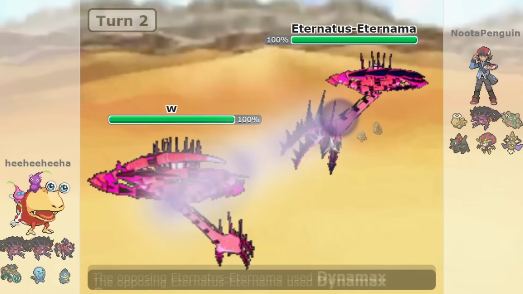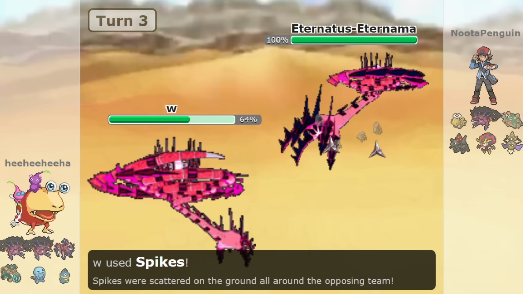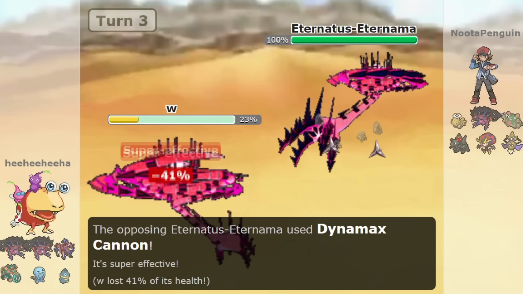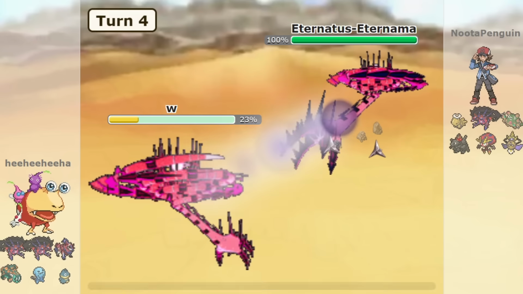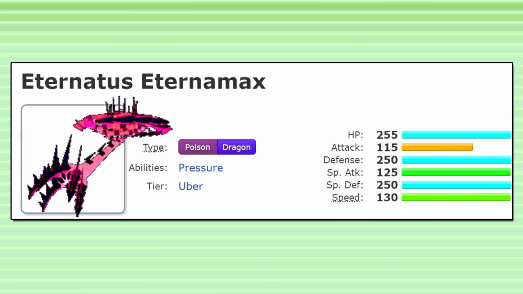You can only get it with hacks. This Pokemon was a boss fight with deliberately overpowered stats, and it should come as no surprise that if trainers could actually use it, it would be the best thing of all time. Eternamax Eternatus has 255 HP, 250 defense and special defense, 130 speed, but luckily its attack and special attack are only 115 and 125.